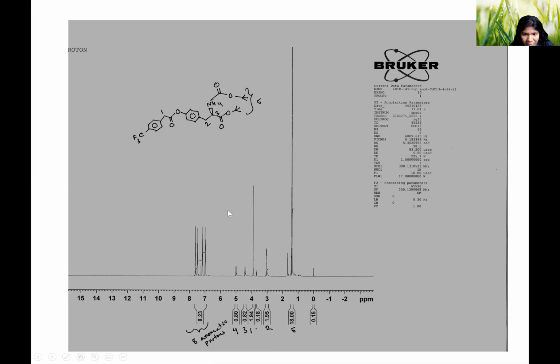As you can see here, I had said that 1, 2, 3, 4, and 5 will have chemical shift values between 1 to 5.5. So let's check. 1 is for 2 protons. So this is 1, and this is 2, again for 2 protons. I have also mentioned that these numbers you see over here are the integration numbers. In the NMR software, you will have the option to integrate each of the peaks. This denotes the total number of protons. Like, this peak is for how many protons? We get this from the integration number.